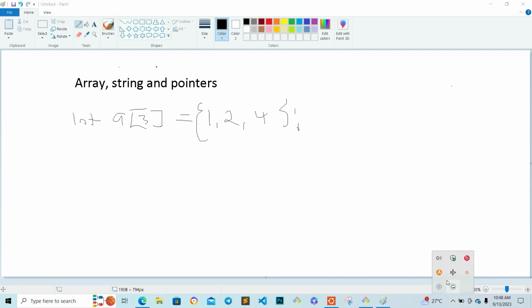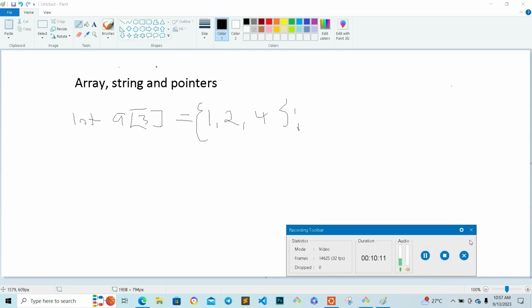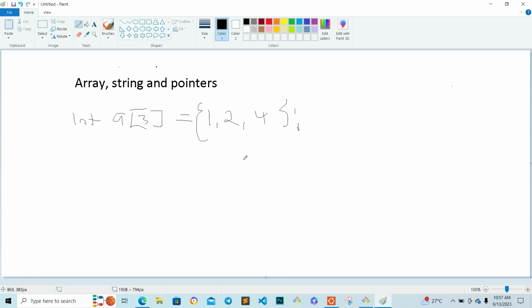So now we have declared this and we have initialized this. In an array, the address of that array is always denoted by the first element of that array. So this is what I mean. Let's say we have this, and the name of this array is A.